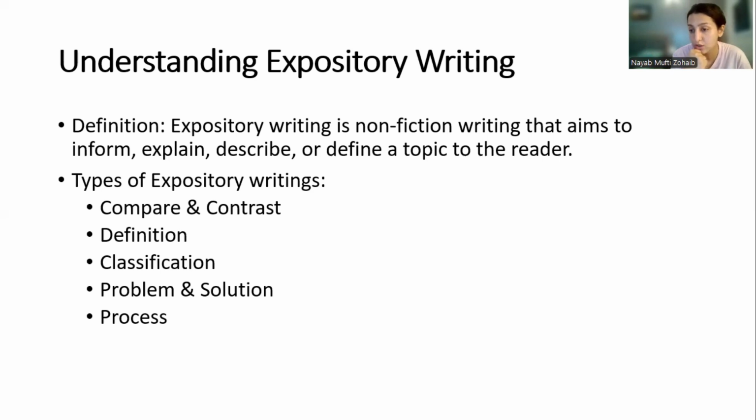Then we have problem solution. When you're just defining a problem, so something has occurred and then we are giving a solution to that problem. This is another type of expository writing. And then we have process. When you are telling a process and you are going to get an end product. So process होता है कि आपने कोई process बताया, जैसे tea making process or the evaporation process in which at the end you get a certain result or a certain product. ठीक है, तो ये सब expository writing हो सकती है. अब हम one by one examples देखते हैं expository writing की.